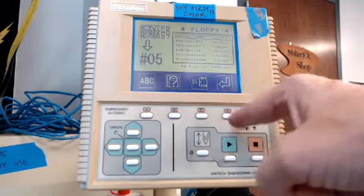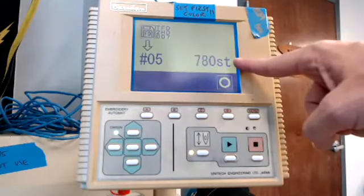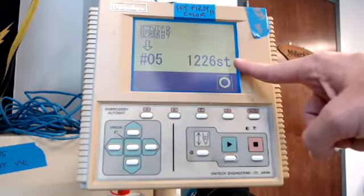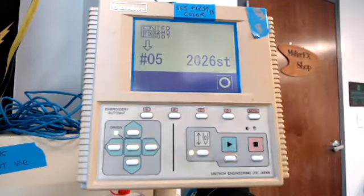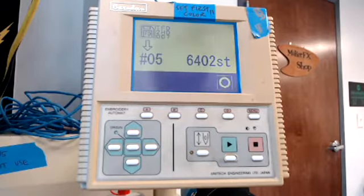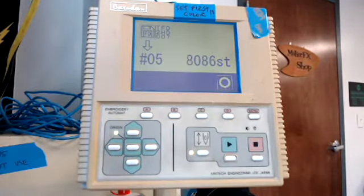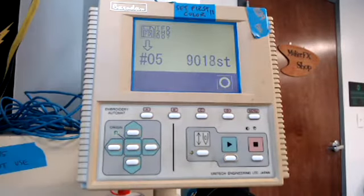So we're going to hit enter. And what that's going to do is load it in. And it's an embroidery machine. It counts everything in stitches. Forget about kilobytes. It's all about stitches. So while it's loading that file in, we'll just be patient. And then I'm going to need to hoop up a sheet of stabilizer. So I'm going to make a little table space over here for doing that.